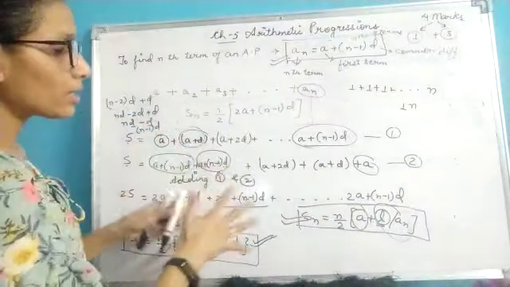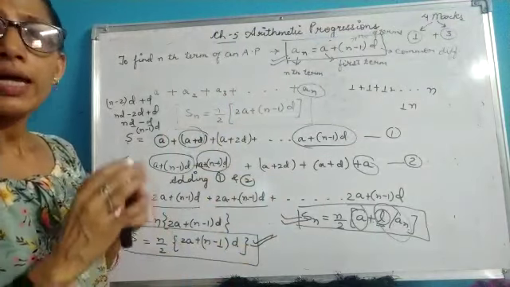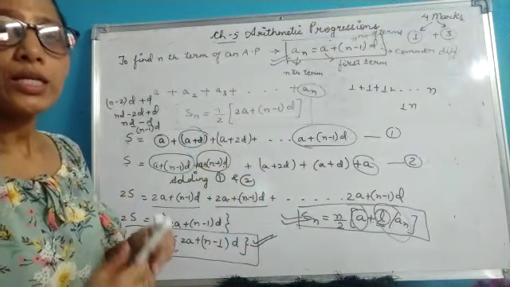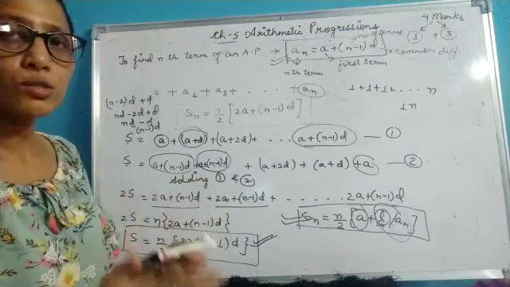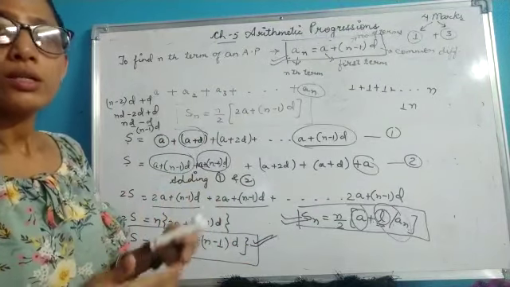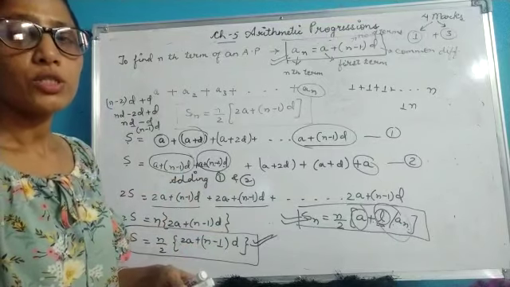So these are the three formulae which you have to remember for this chapter, and that's all for this chapter. In the next video, we are going to learn how we can apply these formulae to find out the nth term and the sum of the AP, which is arithmetic progression.